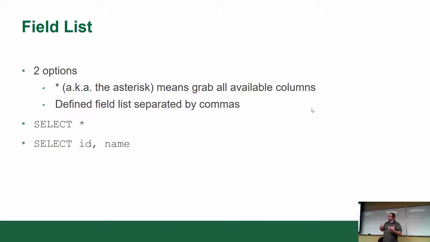And this is important. I had a former database prof that used to get really angry at students that use select star, because select star is lazy. It's great when you're exploring the database and you don't know what's inside of it, but after you've figured out the structure, you should stop using the asterisk.